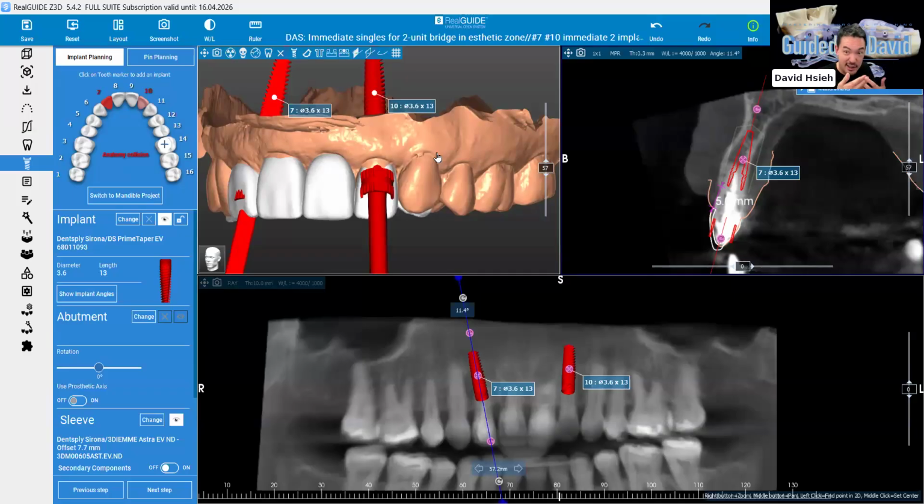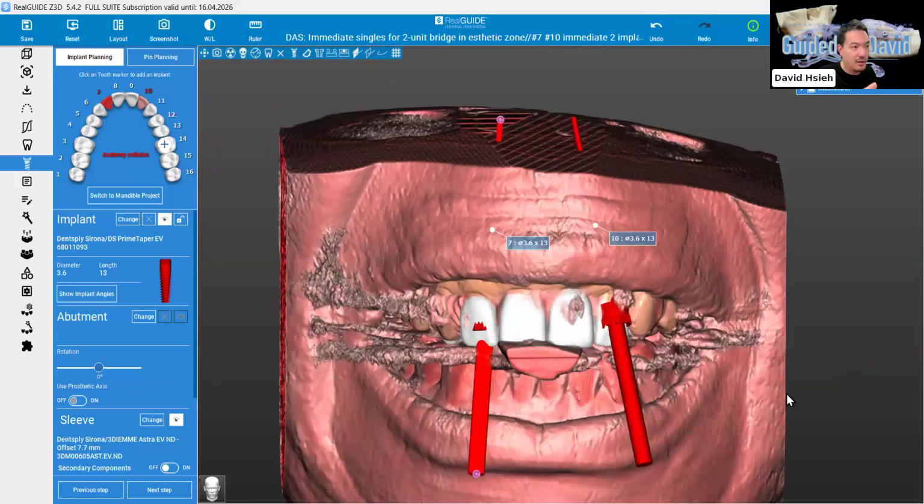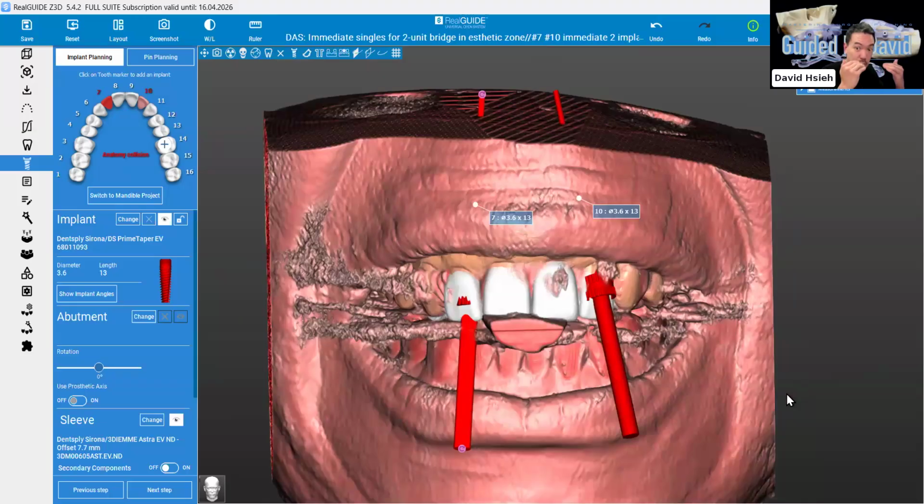Hey, if the patient has a high smile line, which we do have right here, right? So you can tell. Usually we should assess this from a photo, but we don't get a photo for the patient. Either from a CT scan, you can kind of tell the patient has a pretty high smile line. So is that a good point that you might talk about to the patient? Hey, maybe while we place the implant, maybe consider some crown lengthening, maybe, right?